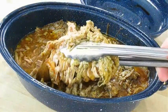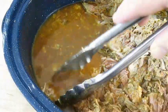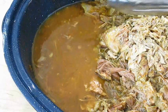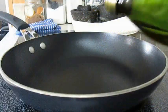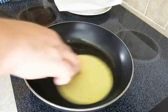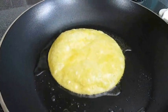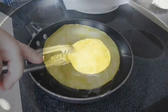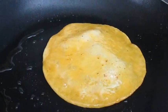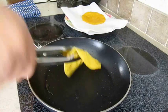Because birria tacos isn't just about the tender stewed meat, it's also about this juice here. And I like to mix the two together to make that French dip taco. Now with a hot pan on the stove, I'm going to add a little bit of olive oil and show you how to make three different styles of birria tacos. Today I'm using yellow corn tortillas, and I'm just going to get a little bit crispy here on both sides of the tortilla — about 20 seconds per side — then remove them from the heat.